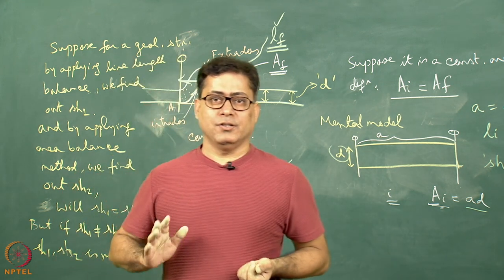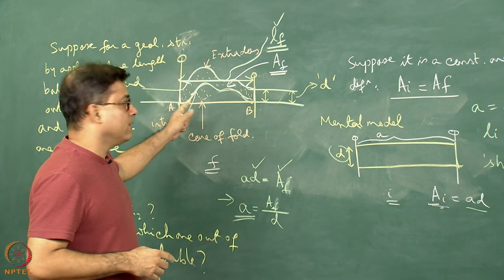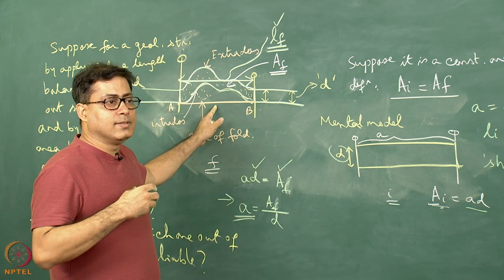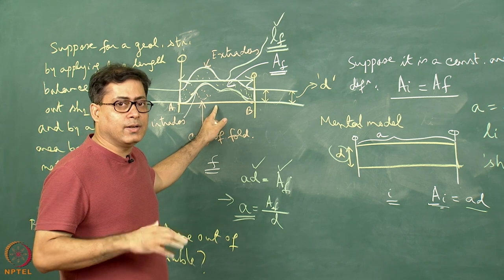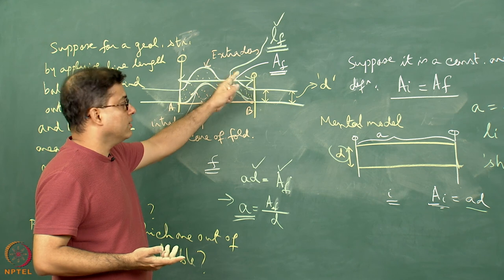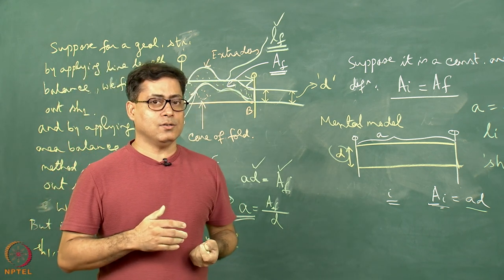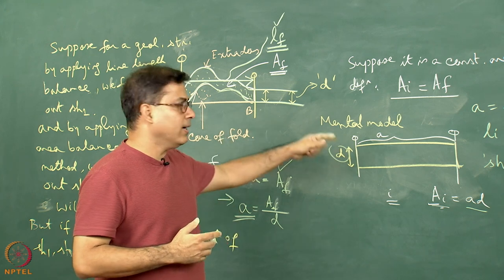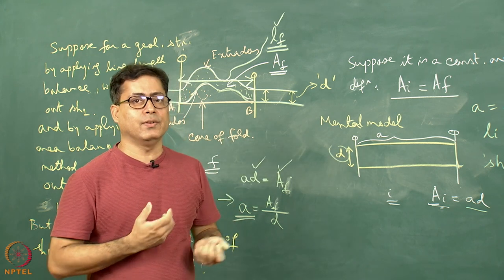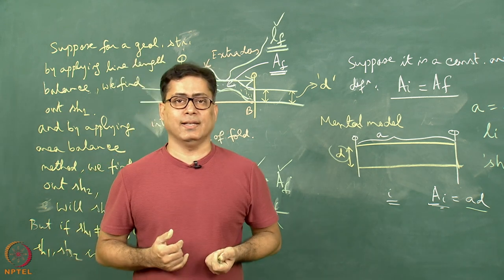And suppose a geologist is able to tell that in a folded terrain, there has been say 14% area increase, but the question is how will you find out? Suppose you find out, can you find out the strain parameter? The answer is yes. If we know the percentage of area increase or decrease in the process of deformation, then we will be able to also find out the strain parameter in that case.